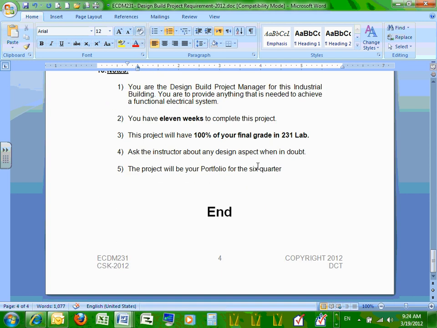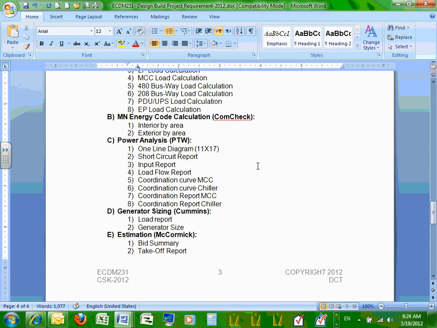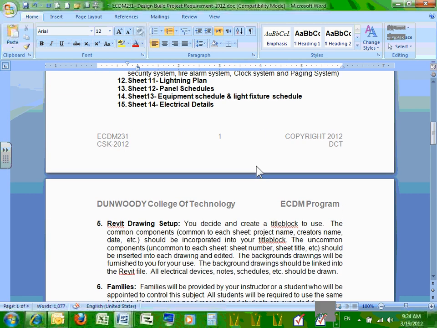Okay, so that's basically the requirement. Everything that you're looking at is right in front of you or online. If you forgot it, it's going to be online in a PDF. Okay, what I'm going to do, guys, I'm going to give you a 5 minute break, and then I'm going to scan right through the specification that came from Shad Cooley Erickson of how we are going to design this project. We'll go through it in detail. And then after that, we're going to start Revit setup on the spot. Okay, thank you.